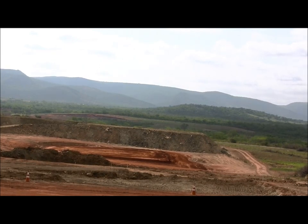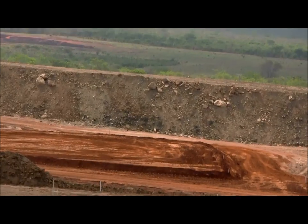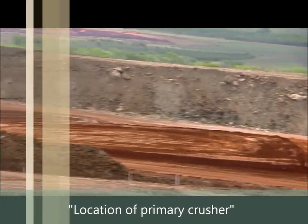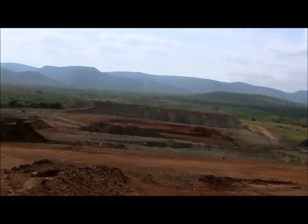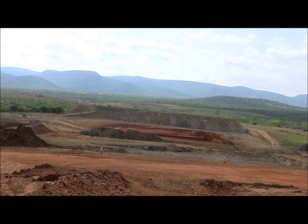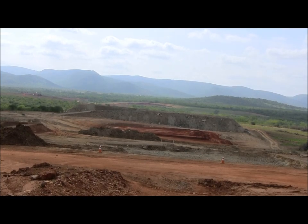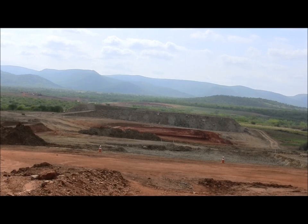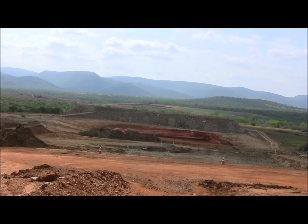We can take a look at the red soil — that is where we are going to place the primary crusher, the jaw crusher, with a grizzly on the top to classify material above 500 mm size. From there everything starts on the crushing circuits. In the crushing circuit we have, right now under manufacturing in a Brazilian company, a lot of belt conveyors, the jaw crushing, and the rotary secondary and tertiary crushing.